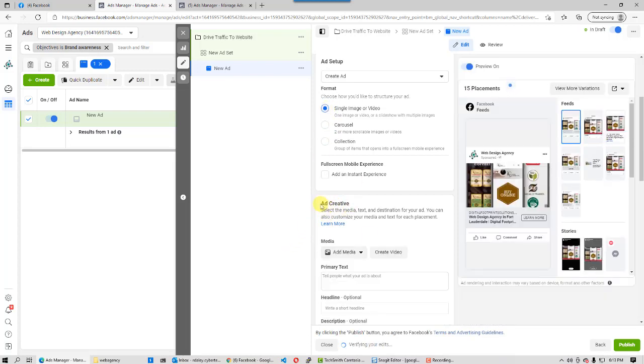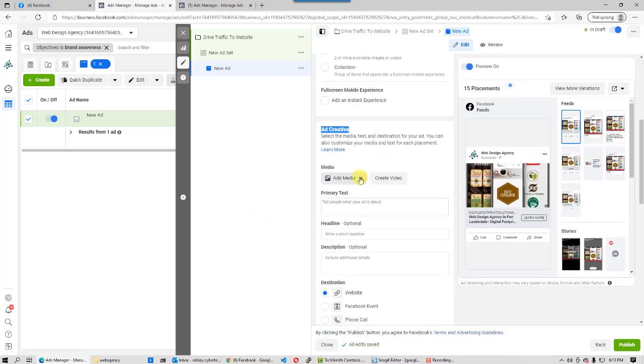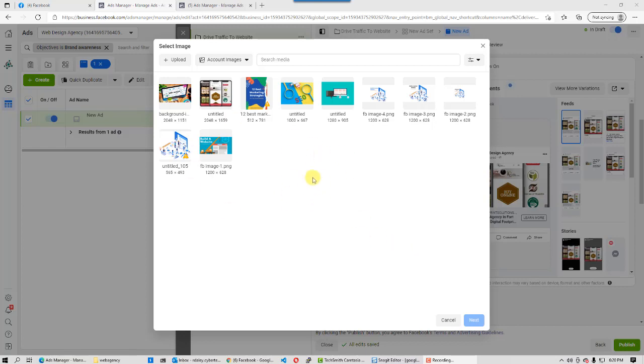If we go down further, we see add creative. So this is where we're going to add our image, or you can create a video. Sorry, we're going to do add image here. Very likely you're not going to have anything inside this section. So if you have images on your computer in a folder, then you can just simply click on upload.